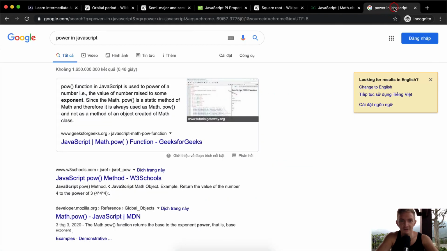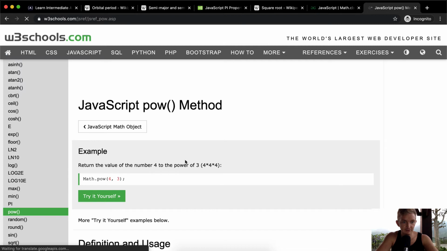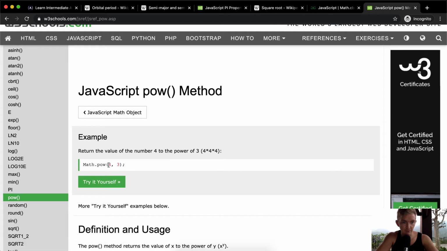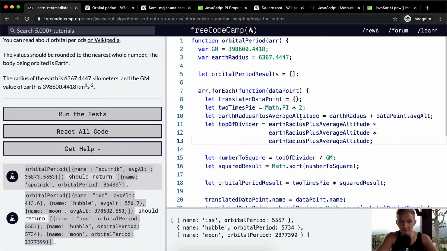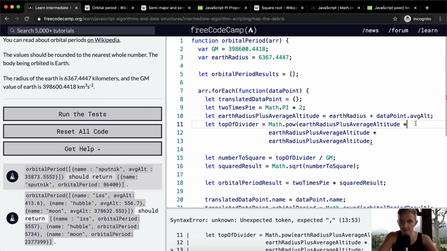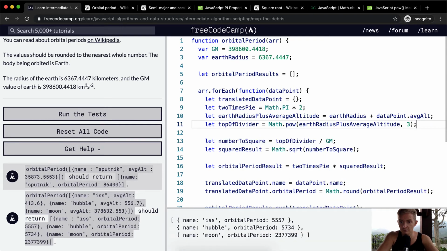Yeah, so the way to look that up is we go Math.pow. I go back to W3Schools, look it up. Okay, so to get 4 cubed, you say Math.pow 4 cubed. So what we want to do is say our number cubed. So we could say Math.pow this number, and then we want to go cubed. Okay, cool. So that's a way to refactor it.